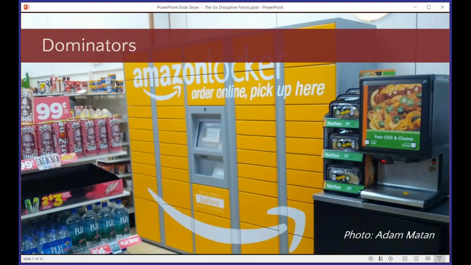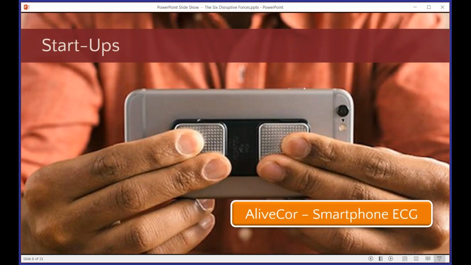The next kind are the dominators. This is when the big guys move into town. It could be Amazon moving into retail, as is happening in Australia. It could be Google moving into banking. It could be the government or industry regulators changing the rules for everybody in the industry, and everyone has to comply because they're the dominators. The third kind are the startups, and you've probably seen lots and lots of examples of them. The small, nimble, agile, flexible startup companies that are competing with established people.